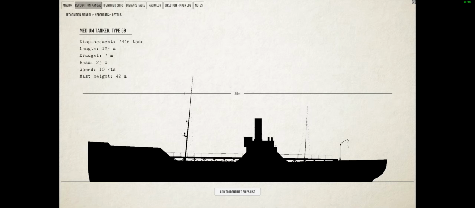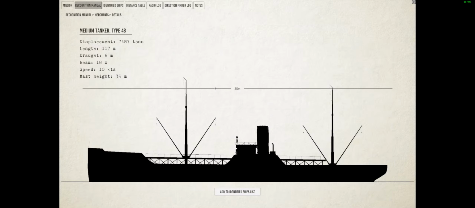So length is 124. Beam is... I need height. Mast height is 42 meters. No, I'm on the wrong ship. What am I doing? Right. Mast height is 39 meters, and length is 117, which is fine and dandy. Okay. Cool.